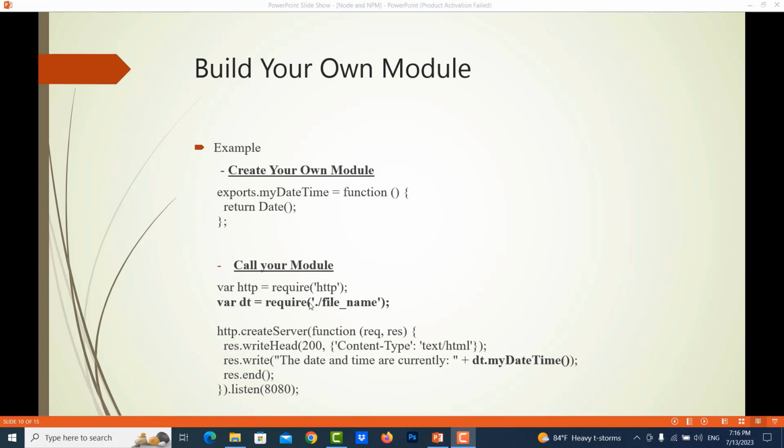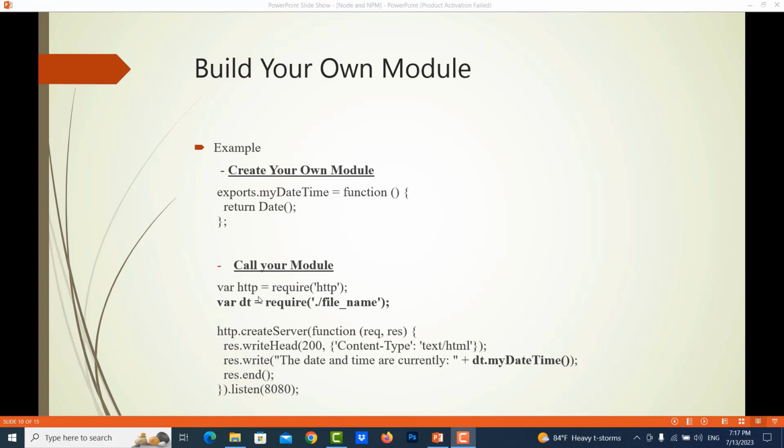So next, this is the example of how to create your own module. For example, we create one module here. We use the keyword exports, and here the name of the property equals a function, and return that.